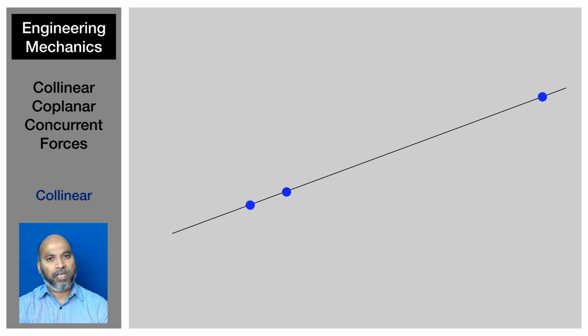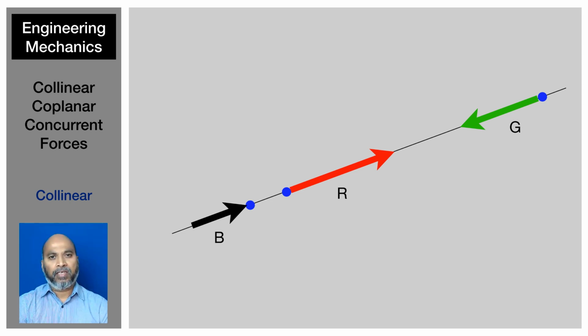And let's consider these three different points that you see here on the screen. Now let's say this force B is applied on the point, trying to push the point, of course, towards the line above, towards the right. And this force R is applied on the point, pulling the point rather than pushing the point. And let's say this force G is actually in the opposite direction compared to the other two, and it is pulling the point as does the force R. Now these three forces are said to be collinear because they are on the same line.